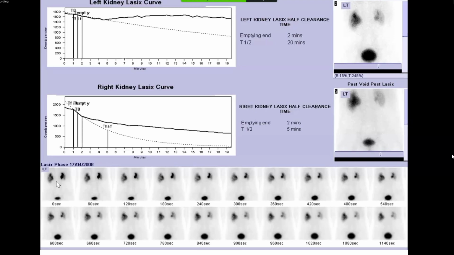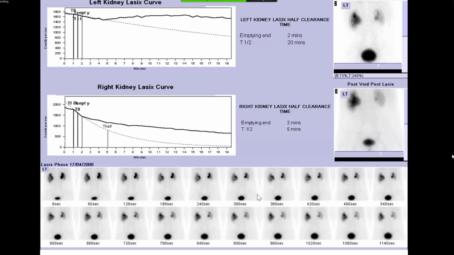In this case, if you keep comparing right and left, you can probably see that the right kidney has started to clear, almost clear, though not completely, but the left kidney has more clearance into the collecting system, comes down into the renal pelvis, and still after 15 minutes it is not clearing completely.